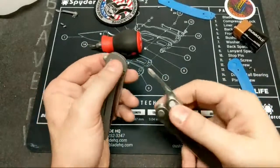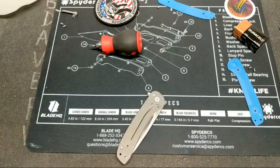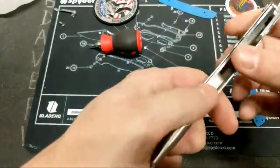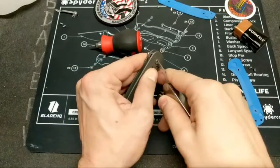I think this pivot is spinning. Plus, this is a bad screwdriver. So let me try to get another screwdriver. Hold on. Alright, well, can't find another screwdriver, so I'm just gonna have to improvise here with the Leatherman. Alright, I'm gonna try this, see if that works. This is a free spinning pivot, I believe.